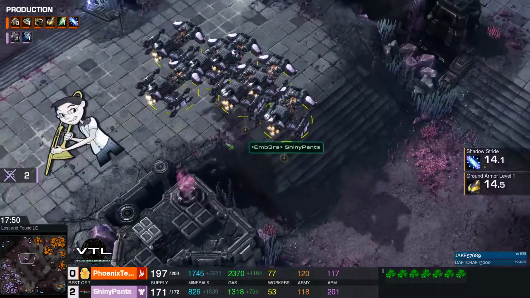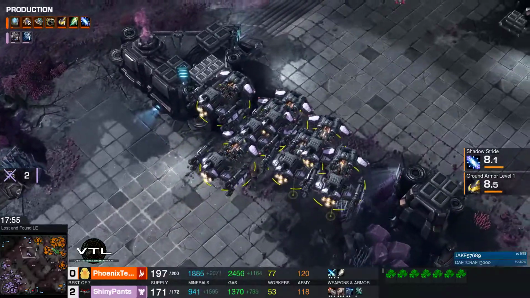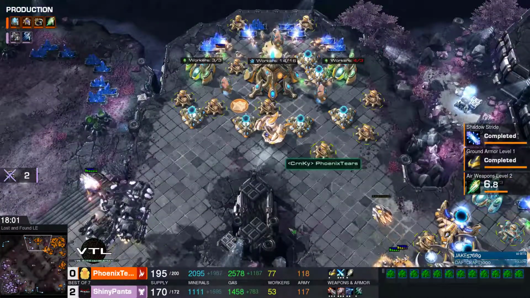That's a lot of battlecruisers. They have essentially no support, but it's still a lot of battlecruisers. They can Yamato and zip on out of there. Probably take down a base. There are quite a number of cannons over here.